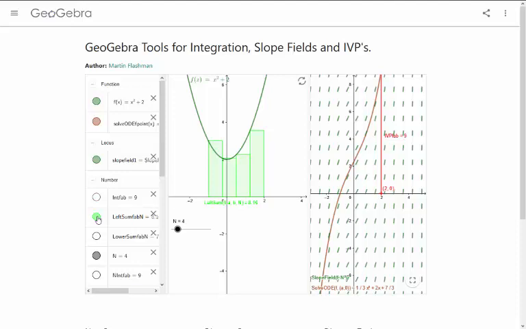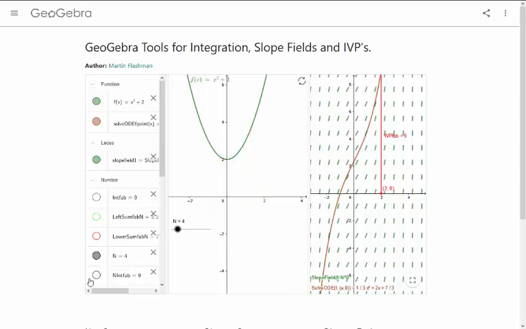That's the left sum. The lower sum, given here, is the sum that comes by using the smallest value of the function on the interval as the height for these rectangles. Again, we have 4 rectangles, and the function is still x squared plus 2. And we're using the smallest value of the function on that interval for the height of the rectangle. That's the lower sum.